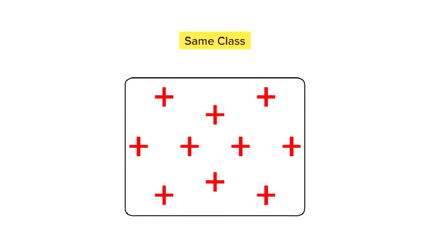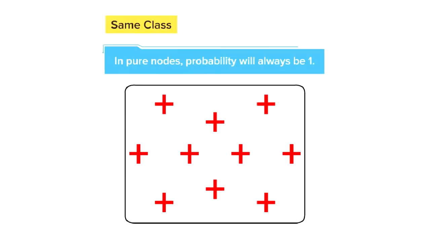Since all the points here belong to the same class, hence no matter which of these 2 points we pick, they will always belong to the same class. Thus, the probability will always be 1 if the node is pure, and that is what we want to achieve using Gini. Gini ranges from 0 to 1 as it is a probability, and higher this value, more will be the purity of nodes, and lesser value will lead to less pure nodes.